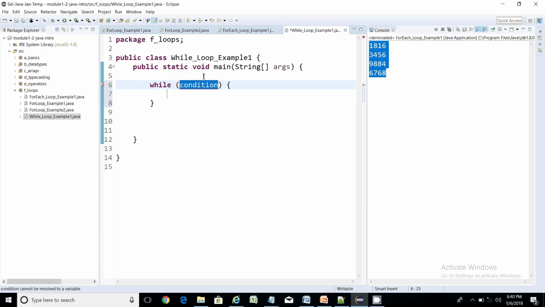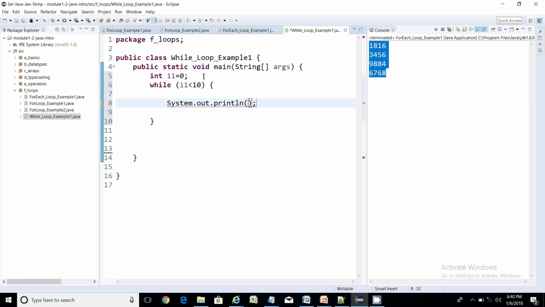Let's say I have integer i1 equals 0, and the condition is that as long as i1 is less than 10, you keep iterating this block. I'll say sysout i1, and then i plus plus.